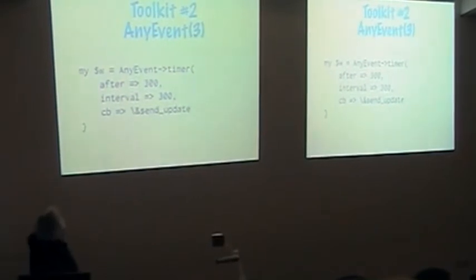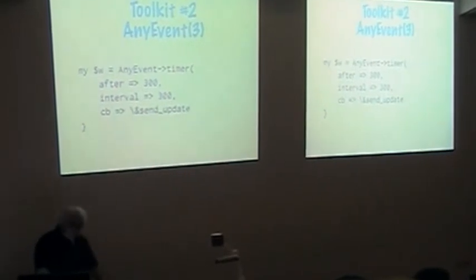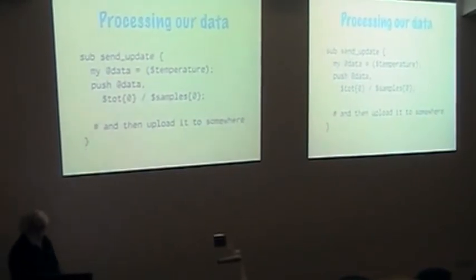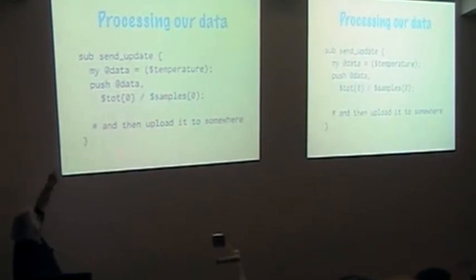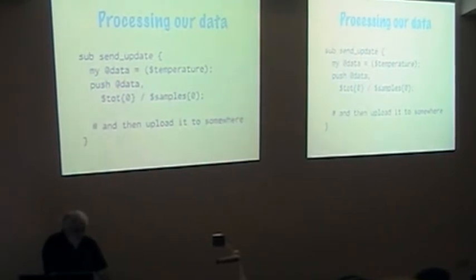we can do a couple of things. We can set a timer as part of AnyEvent, and that basically says after 300 seconds, trigger it, and then every 300 seconds after that, we trigger it, and we just write a send update handler. And the send update handler builds a data array which consists of current temperature and the average power usage over the last samples. And obviously you'd zero the counts at that point, and then upload it to somewhere.